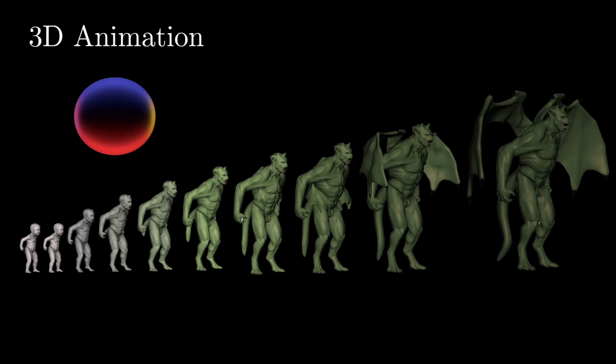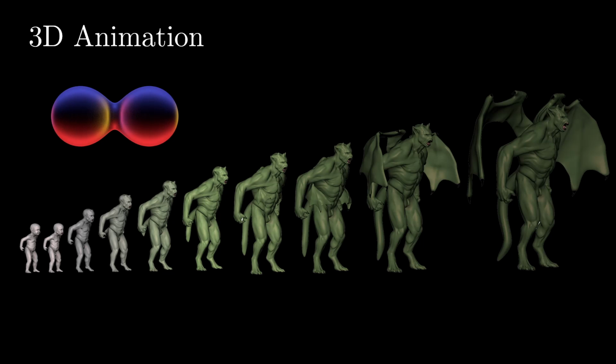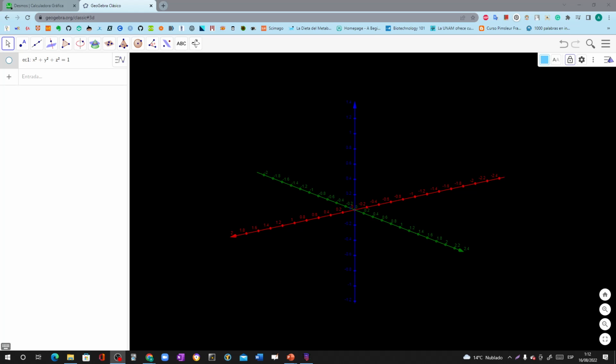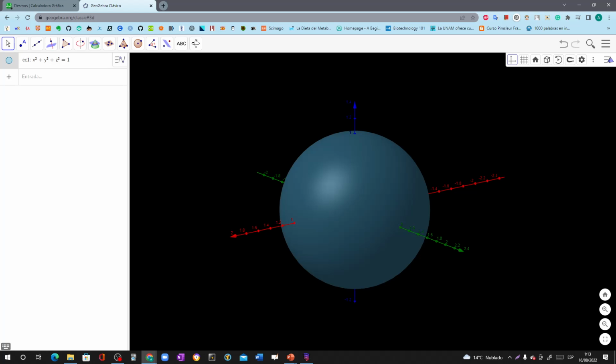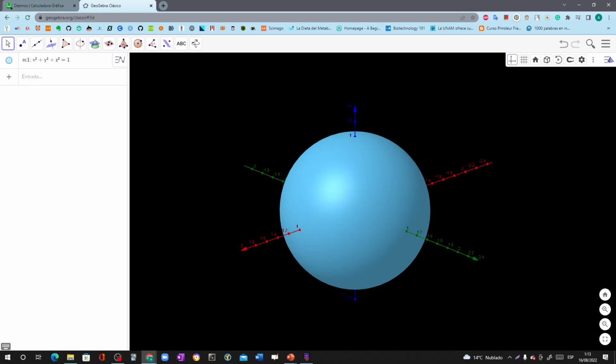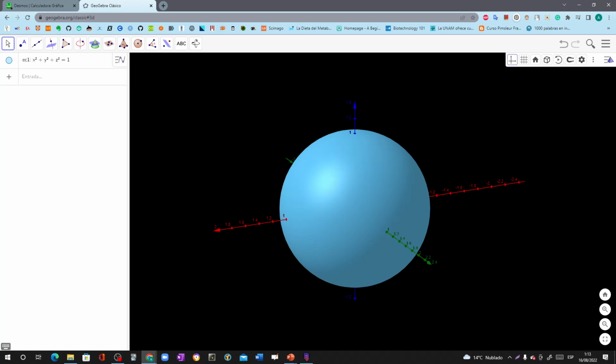And to prove that it's difficult for a computer to draw implicit surfaces, I'm going to open GeoGebra, which is a graphical calculator. So here I have GeoGebra, and if I plot the equation x squared plus y squared plus z squared equals 1, this will draw me a sphere or a ball, right? And this is an implicit surface, right? Because we have an equation of x, y, and z. This is basically the form that our implicit surfaces have.